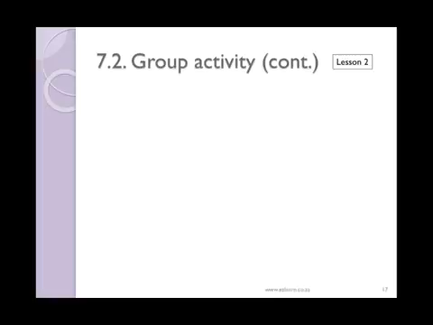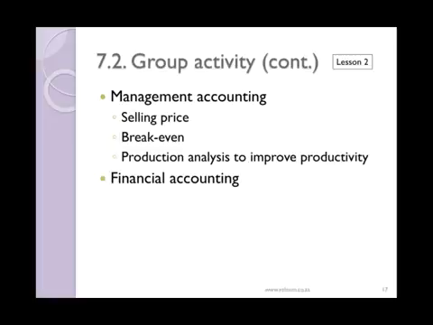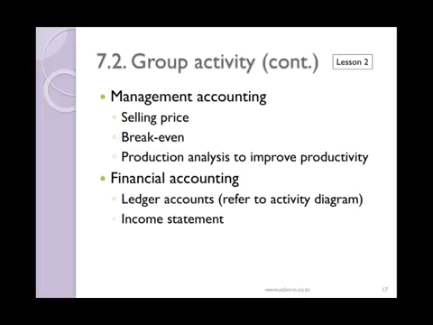You are now able to go on and work through lesson two, where you need to discuss your management accounting concepts — what price would you sell at, and how do you think you might work out the break-even point. Consider your production process to determine how you could improve your productivity, then consider your financial accounting. Draw up rough ledger accounts, which you can work out from the diagram you previously did — the costs you put in boxes — and simply represent them as ledger accounts. You can then work out your income statement to determine whether you made a profit or a loss. Remember to factor in other costs such as the accountant's salary.